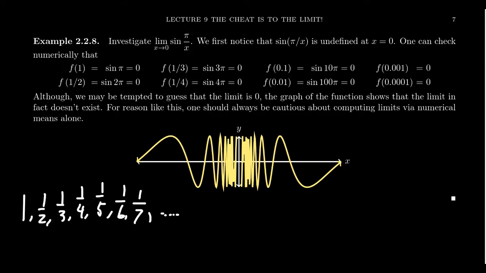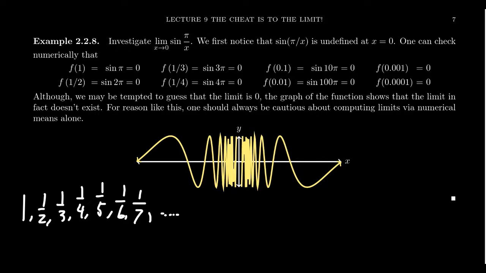We don't have any evidence whatsoever. Actually, I shouldn't say that. It's not that we don't have any evidence. We have a trial jury going on, and we have infinitely many witnesses and infinitely many different testimonies. How are we supposed to resolve that? There is no limit as x approaches zero. Now, this situation is much more complicated, much more scary than the type of things we're usually going to approach in this class. But it's because of things like this that we do need a precise definition of the limit. We can be very precise that this limit doesn't exist.